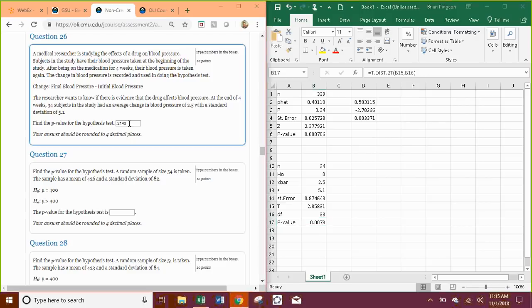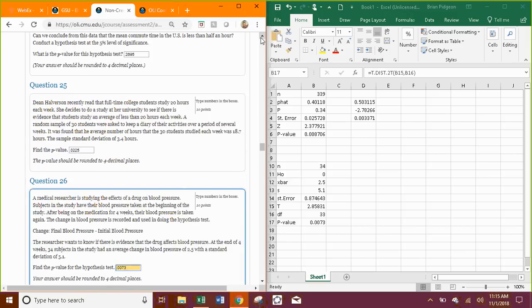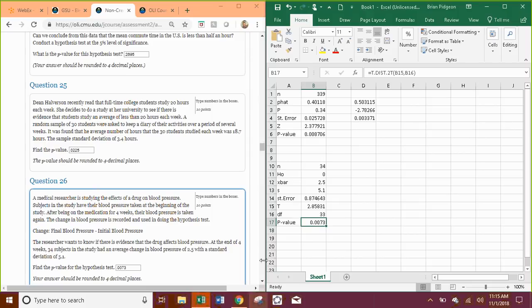0.2143. All right. So I realized that my degrees of freedom was off. That's not 0.2143. It's 0.0073. But I have to now check and make sure that, I hope these are all right. I'm sorry, I realized I had 1 degree of freedom with my cumulative. Oh, that's why. Never mind. Let me just check.